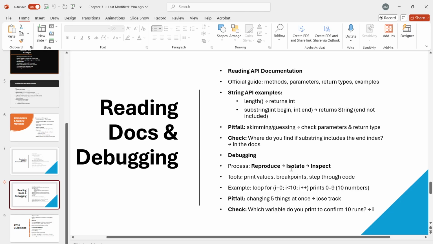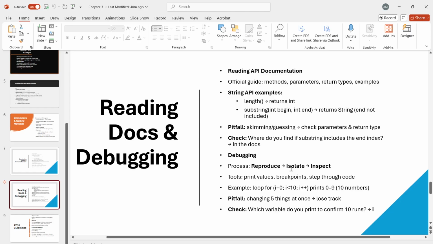First, API docs. API stands for Application Programming Interface. In simple words, it's just an official guide to all the tools Java gives you. Every class and every method is documented. Let's take the String class. If you google Java String API, you'll land on Oracle's documentation. It looks dense at first, but let's discuss how to read it.